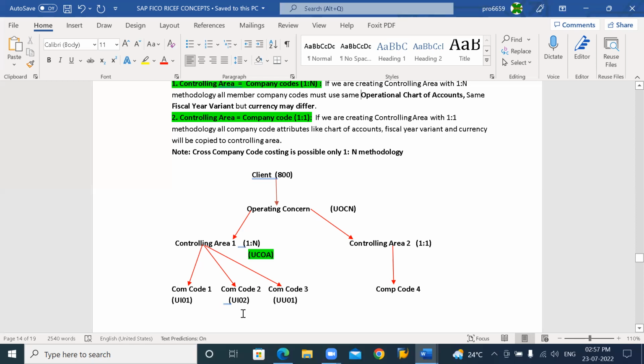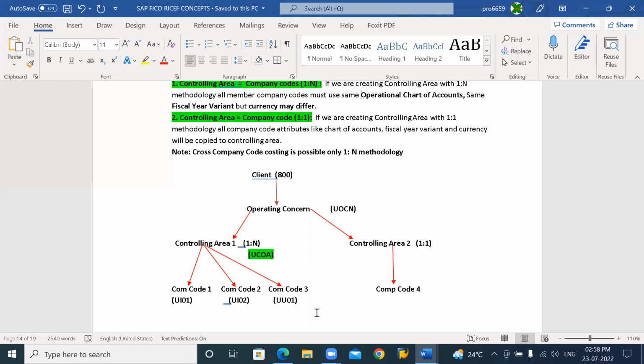All the groups must be equal across all the company codes. Then the company codes are eligible to have one controlling area, and at the same time the same fiscal year. For example, all three company codes follow an April to March fiscal year. Clear? Then only at that point can they use one controlling area for all the company codes. Clear? And currencies can be anything, different currencies. One company code currency could be INR, one could be Euro, one could be USD. But the criteria have to be met.